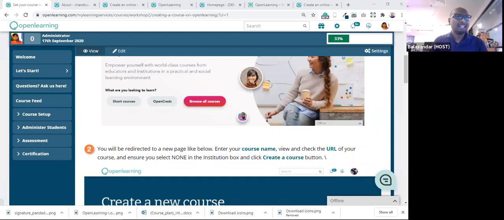Always plan everything. And the second thing I forgot to mention is your course URL. Remember, you can't change the course URL after your course is created. That's why I always advise the educator, the course creator, to finalize your course title and course URL before creating your course on the OpenLearning platform. You can change the course title anytime on the OpenLearning platform. But if your course title looks different from the course URL, it looks not really professional. That's why I always finalize that first.